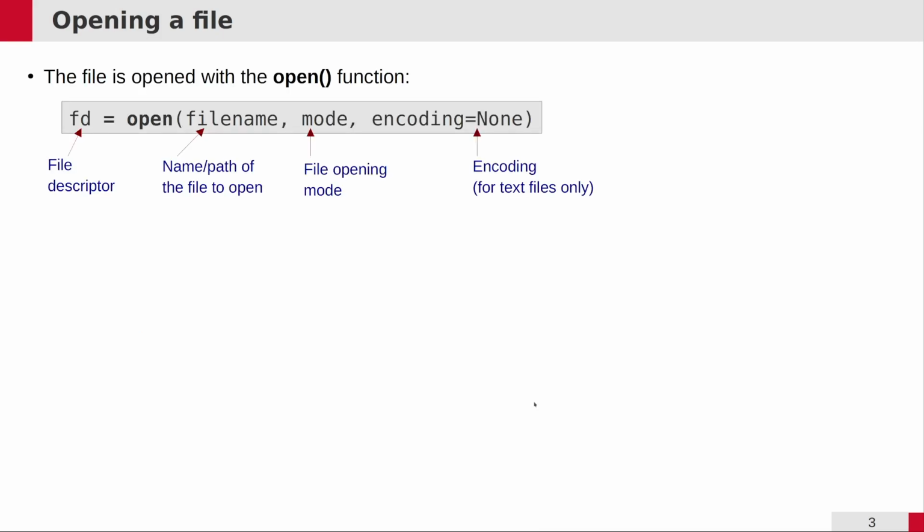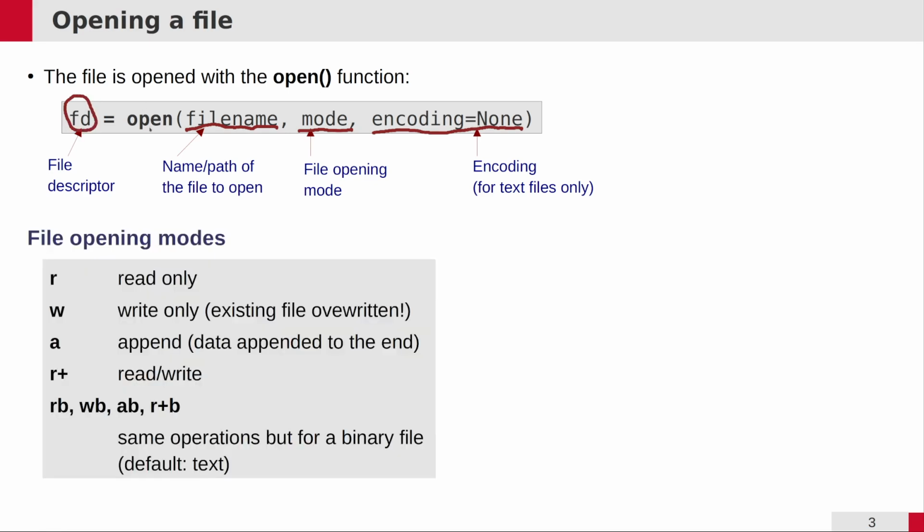Good. Now let's have a look at opening a file. How can I open a file? As already discussed, it happens with the open function. The open function takes the name of the file as the first argument, or the path to the file if it's not in the current directory. Then you have to specify a mode flag, which tells it how to open the file. We will discuss that in a second. Then it's possible to specify the encoding of the file, which I will also talk about in a second. The open function gives you a file descriptor object, which we store because it will be the handle we can use in order to manipulate the file.